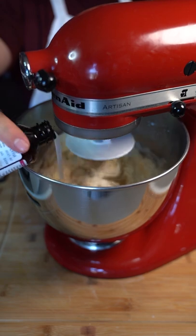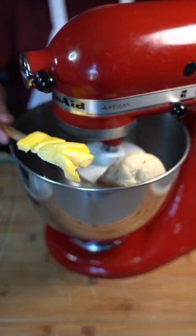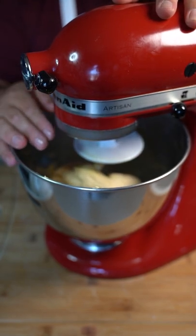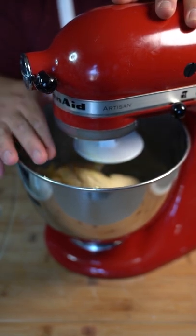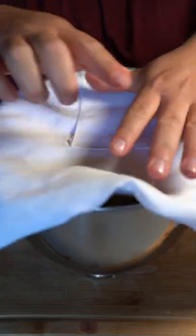One whole egg. Almost forgot, a splash of vanilla. Once it's formed a nice dough ball, go in there with two tablespoons of room temperature butter at a time. In order to make them like how they make them in the movie, you have to keep adding butter until it's very, very soft. Once you've got a nice dough ball, throw it into an oiled bowl, cover it with a towel, and let that rise for one hour.